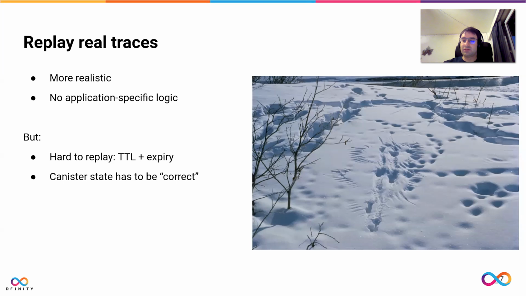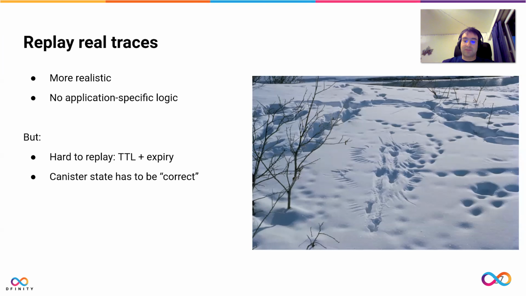You could also play with the speed, like you could make them play faster or slower, or maybe you could drop some and see what happens. It's all really nice. It's just not that easy to do because we have time to live and expiry in some of the ingress messages, and the messages are signed, so just replaying them isn't directly possible, by design. So we would have to work around that.